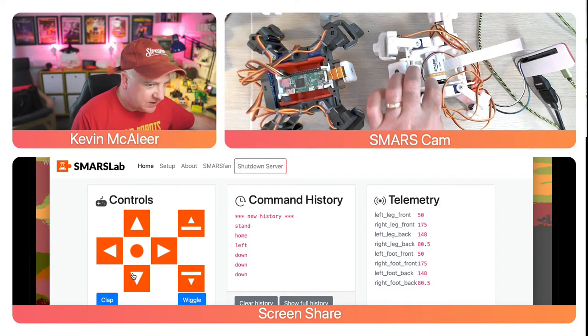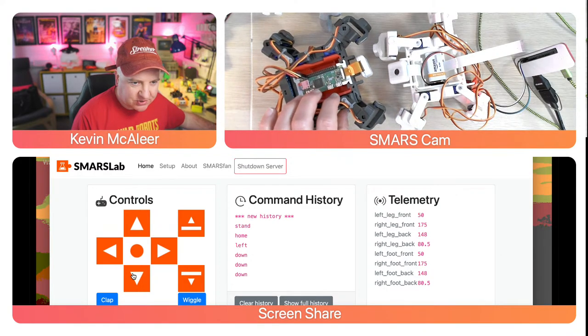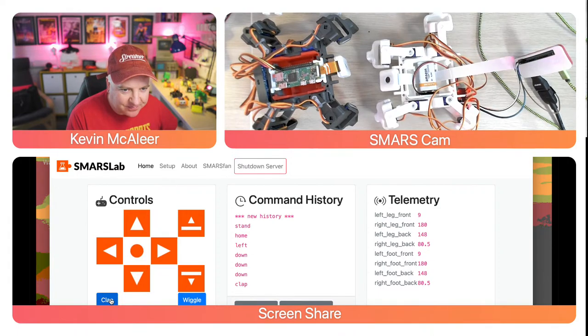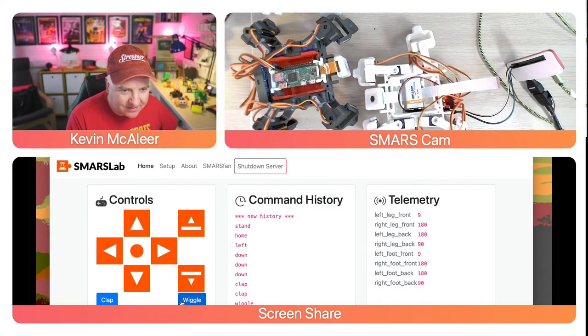One of the other challenges I've got is these are not actually glued into place. This one, these are all solidly glued in and all the wires are nice. This is my prototype one and it does get battered quite a bit. So that's backwards, forwards, turn left, right. If I do clap now, it kind of does a funny little clap motion. If I do wiggle, it does like a little swim action.